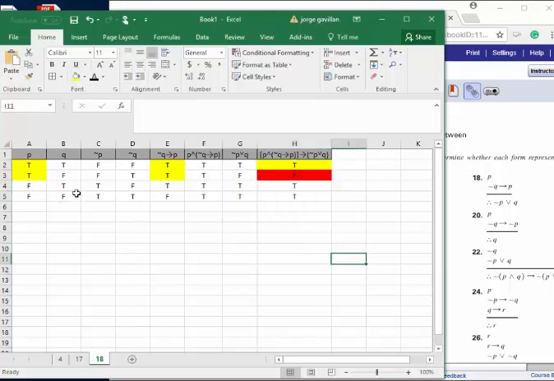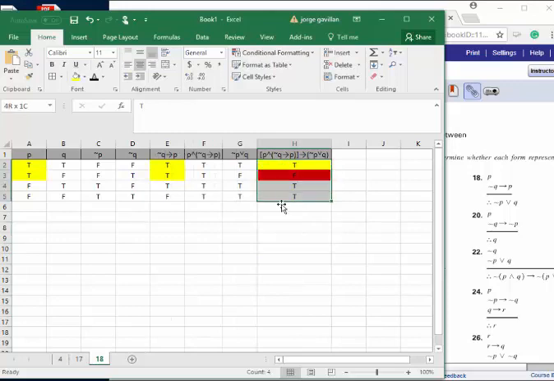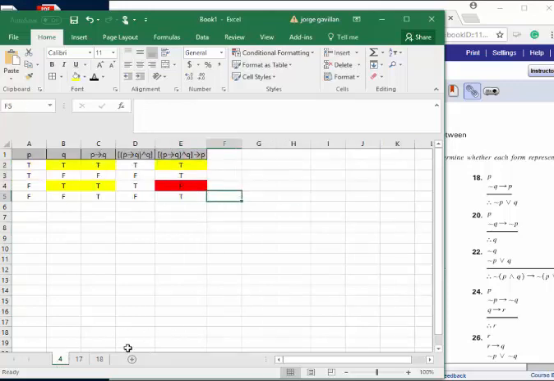And so one of the arguments, for lack of a better word, for doing it this way, the way the textbook does it, is that another statement will double the number of rows, and then also another component of a statement will actually add to the number of columns. So you're welcome to do it either way. I will post this so you guys can see it. So number 4, number 17, number 18. But in any case, just to quickly review, if it's a valid argument, you will have all T's. If it's an invalid argument, you will have a false somewhere in the last column, just like these two arguments.